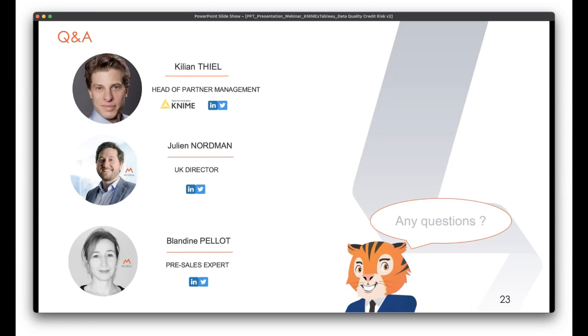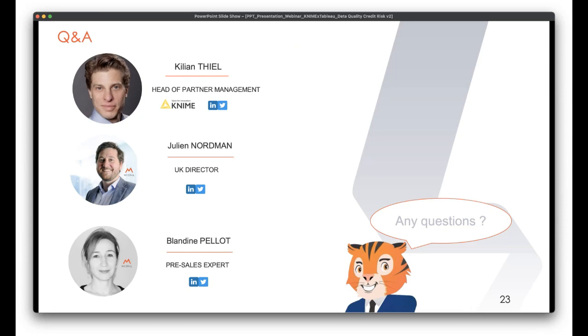Yes. There is one question, and that goes also in the direction of how KNIME and Tableau can be connected. One nice thing that you can do with the KNIME server and Tableau is that the KNIME server offers a REST API, and through the REST API you can basically trigger the execution of every single workflow on that server. This means if you have a Tableau dashboard and you have a link or a button in the Tableau dashboard, by clicking on that button you can trigger an HTTP request to the KNIME server to trigger the execution of a workflow.